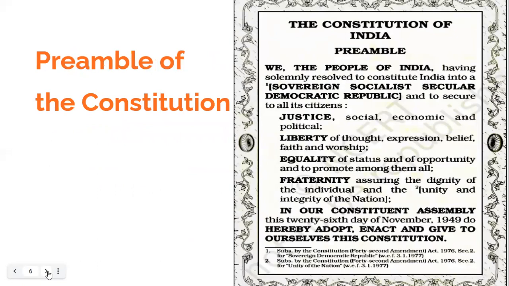And then you see that all this is beautifully expressed in what is known as the preamble of the Constitution. So what does the preamble of the Constitution say? It says, we the people of India. Look at this. It is not saying we the ruling class or whatever. It is saying we the people of India. So the ultimate sovereignty is with the people of India. We the people of India have given ourselves the Constitution. So nobody else has given us the Constitution. We ourselves have given ourselves the Constitution.